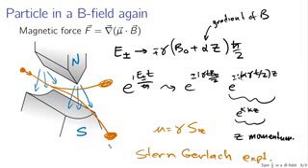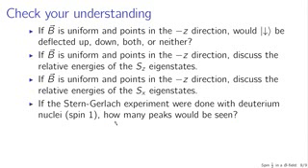So this is a very obvious experimental indication that something is very wrong with classical physics. And now we know how to explain it using the formalism of the spin 1/2 quantum mechanical system. To check your understanding of all of this, here are a couple of questions about what might happen to particles either spin up or spin down in various magnetic fields.